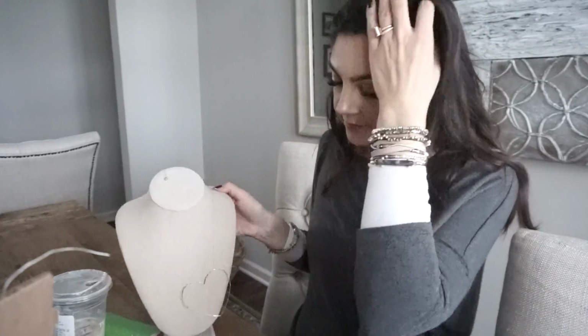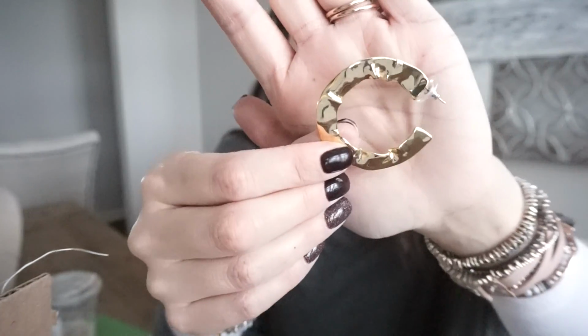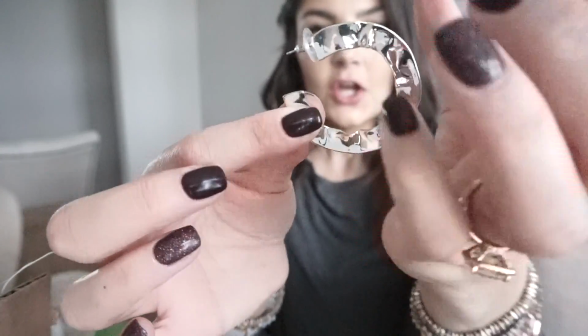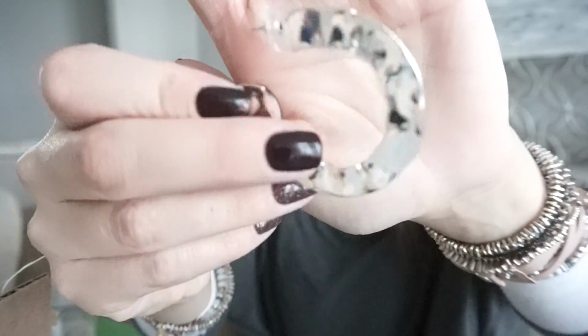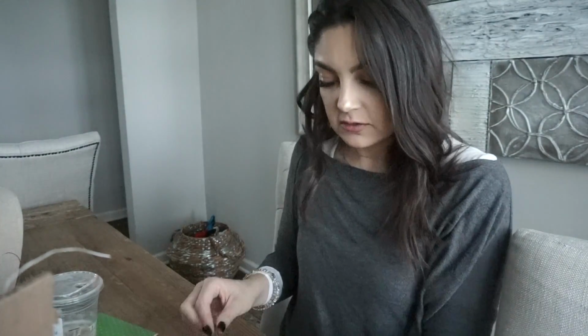All right, and then I went for these. These are a little bit excessive, but I kind of love them. These are the wave earrings. They're so fun. And the reason I picked them up is because they're reversible. So they're gold on one side, silver on the other side, and they have this like crinkled effect to them. It's so crazy. Like, it looks like they just like melted the metal and made these like crinkly designs. And they are super lightweight, which I also was not expecting.